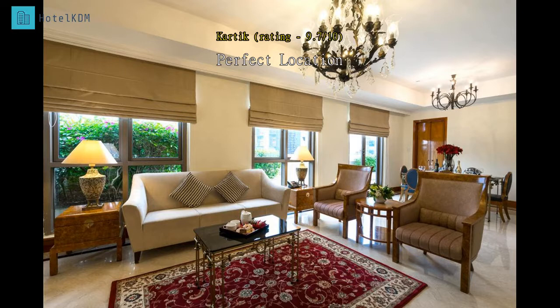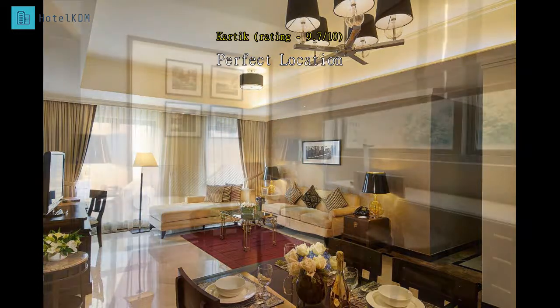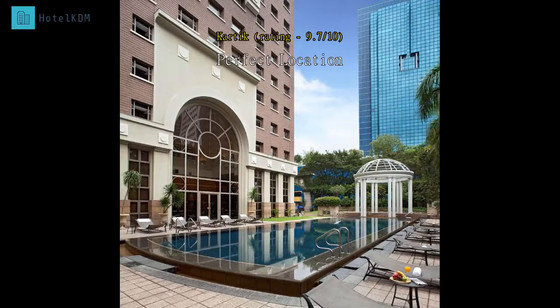We really enjoyed our stay at the Orchard Park Suites. The location was perfect — just off Orchard Road and behind the most famous malls. Lots of places to eat around the area, and the bus stop and MRT station are just around the corner, a 2-minute walk. The staff was great and very helpful. The breakfast served during the weekdays was very nice and fresh. Though a continental breakfast, it had a generous spread. The kitchen was also equipped well with the basic amenities. The apartments were clean and well kept. We really enjoyed our stay here and would recommend it to anyone who would like apartment facilities in Singapore.